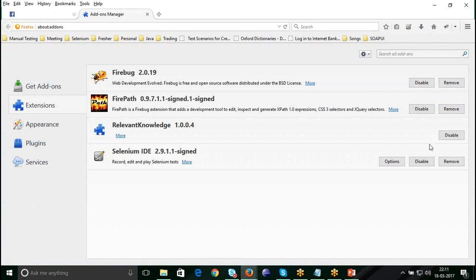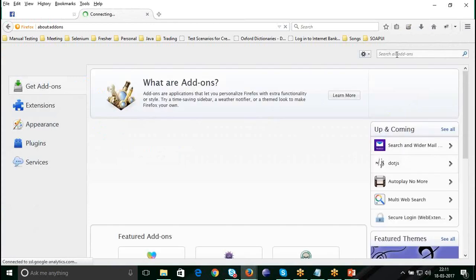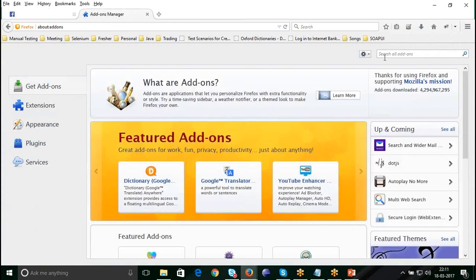Otherwise, for you guys, what you should do: go here, extension, get add-ons. Here you can search Firebug or Firepath.